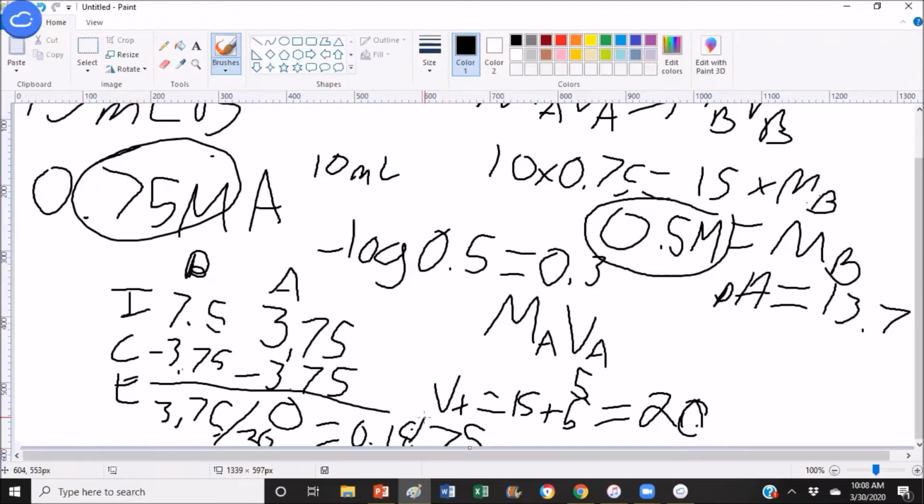So what is the pH when hydroxide is 0.1875? Negative log of 0.1875 gives us a pOH of 0.726. But remember, we have to turn pOH into pH. So 14 minus 0.726 gives us a pH of 13.27. So when I added half of the amount of acid required to neutralize it, we still have very little change in the amount of OH.